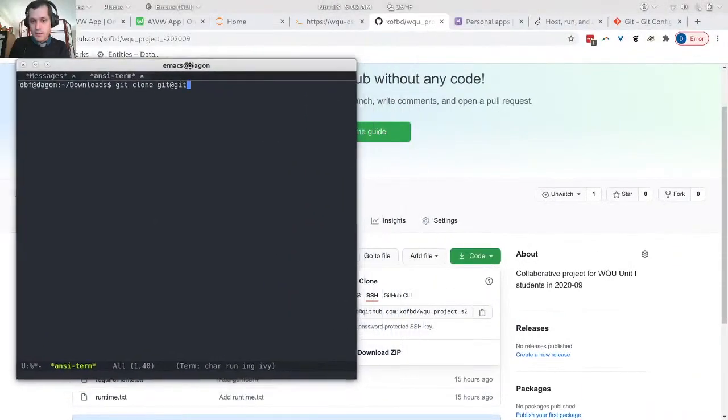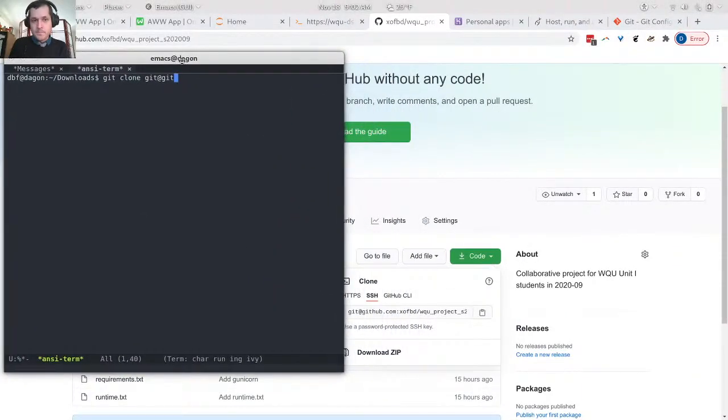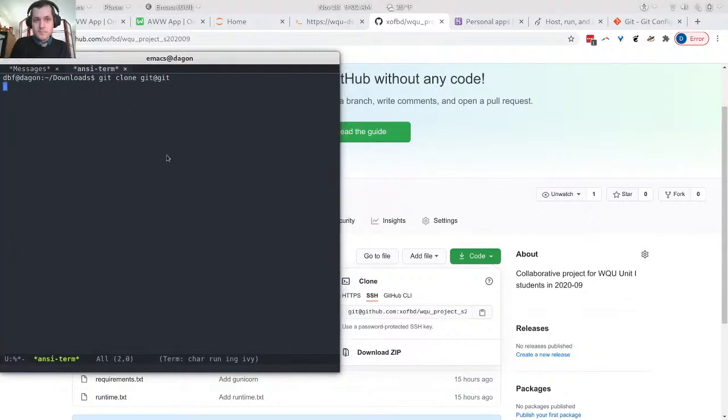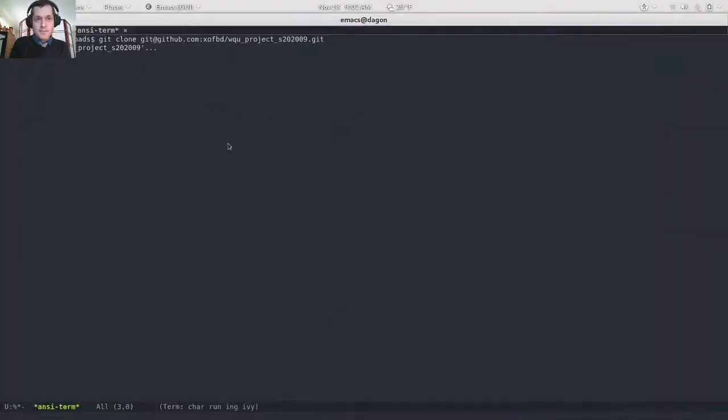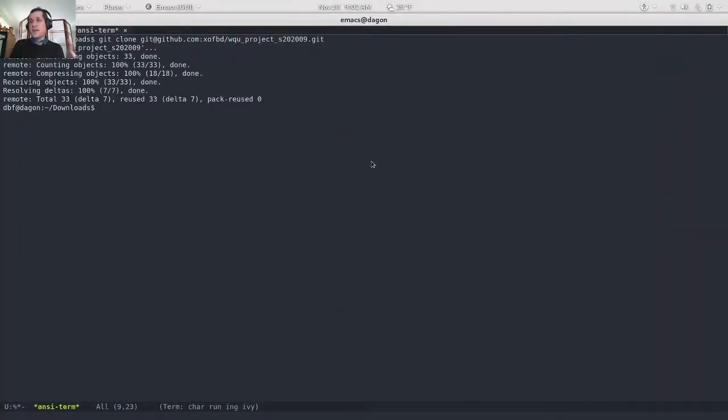All right, git clone, github.com and then the location. And I'm cloning the project. All right, and now I have it on my personal computer.